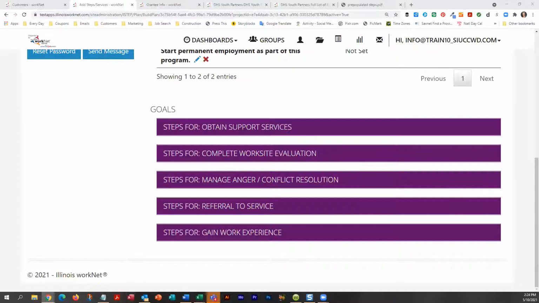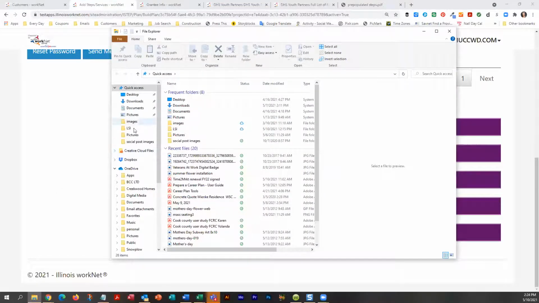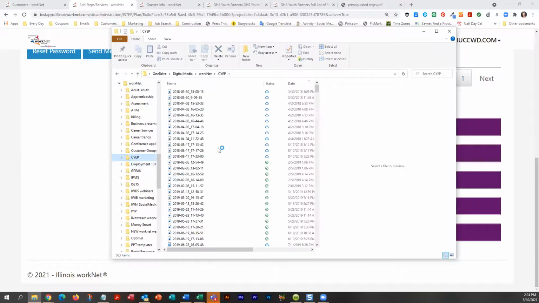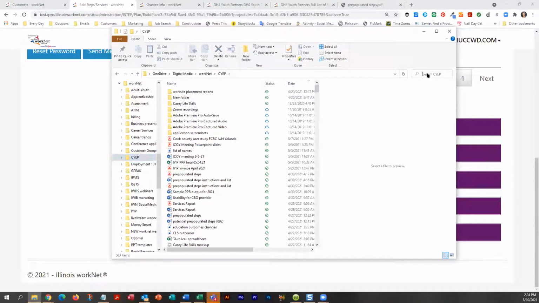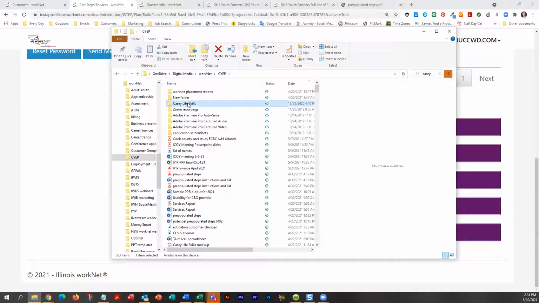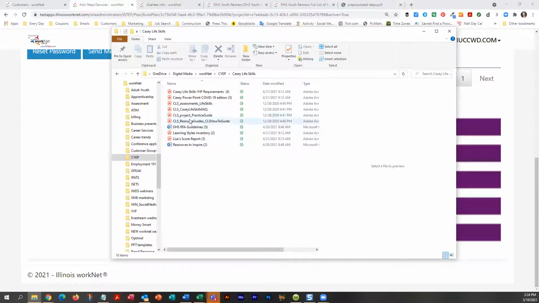Yes, and back to that case plan template, I'm pretty sure it's been a long time. It was before COVID when I took the training, but with Casey Life Skills, they have their own template. And I thought that as soon as you took the assessment, it takes you directly into making a case plan, developing a case plan off the results of your assessment. No, I don't think it takes you directly to how to make a case plan. But during the training, they did tell us about how to make a case plan, and then they also provided a template. And I was also looking for that template, but I haven't been able to get my hands on it. But whoever did the training, that's who we would need to reach out to for that.